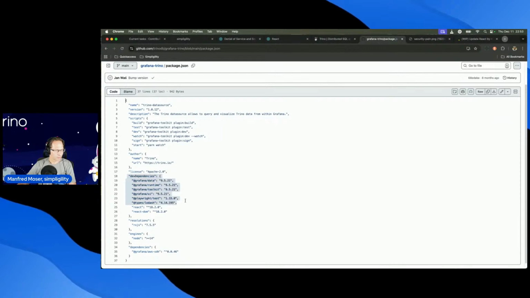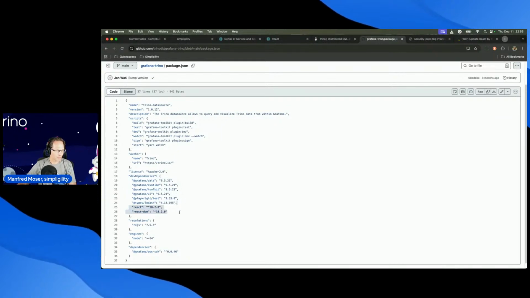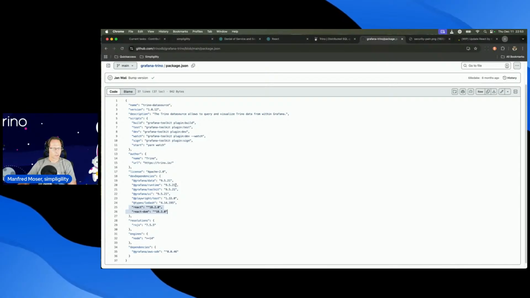Dev dependencies is a bunch of Grafana stuff and React. But it's only a dev dependency, and so that means it doesn't matter, and it's older than the 19-something versions that are affected. So again, we can declare a win on that.